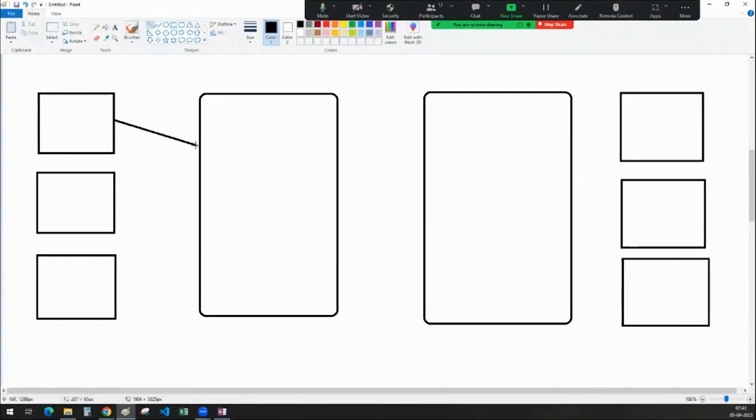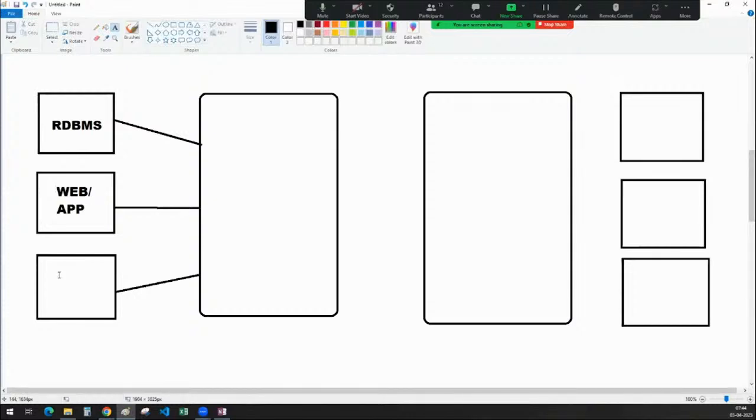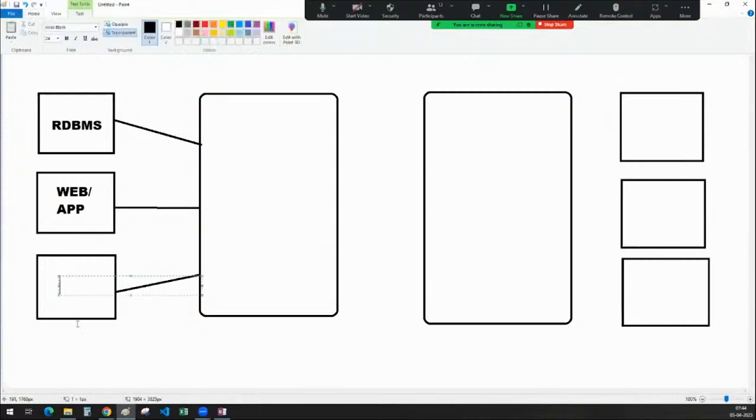If I want you to understand clearly, here data will first be ingested into the data lake. The source can be an RDBMS, a web server or an application, a CSV file from an application, or IoT data from an IoT application.